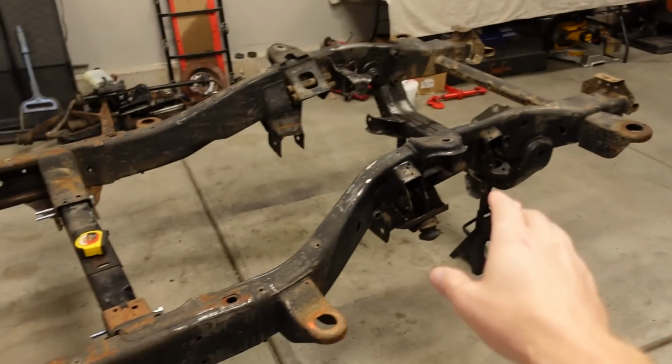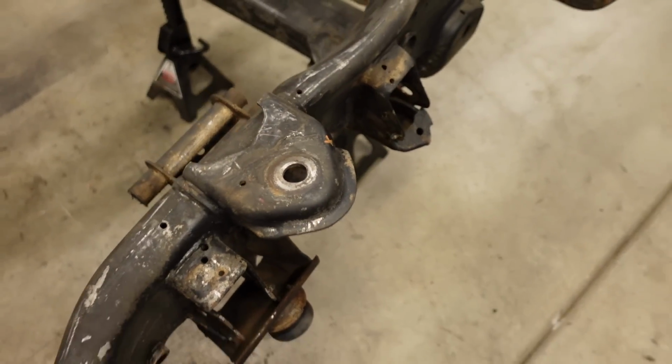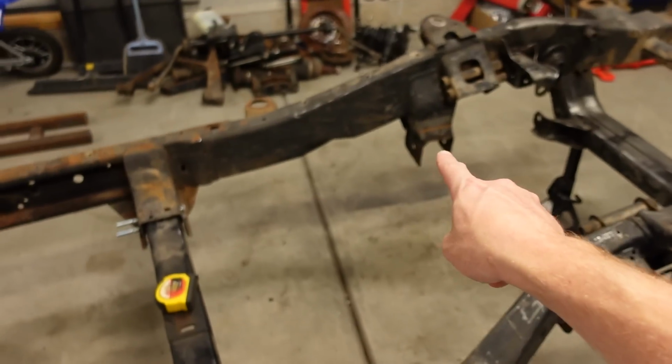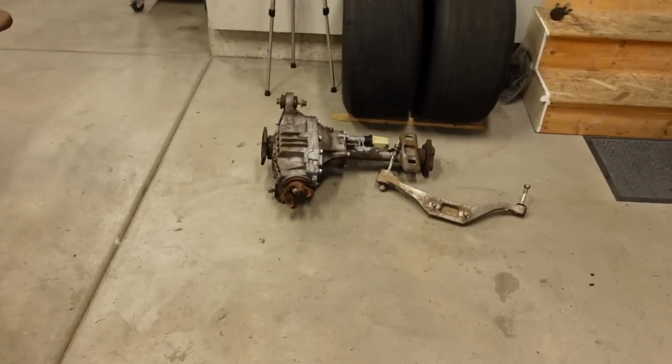Out front, we're still going to be maintaining the factory suspension mounting locations, but we are going to be lowering the truck about like what the COPO truck looks like. That's kind of my final stance. We are going to be running coilovers instead of torsion bars. And then I am going to chop off these upper shock mounts and build a custom bracket that lets me run just a little bit longer shock. I do have the brackets on the way that I need to actually repair those few little areas. We'll talk about that later.